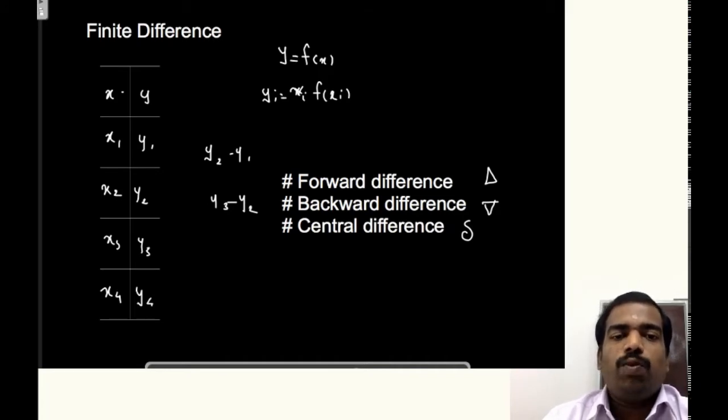How can you write y2 minus y1 in forward difference using the forward difference operator? How can you write this y2 minus y1 using the backward difference operator or the central difference operator? That we are going to discuss. In all these cases, the value of the difference is y2 minus y1, but the way you write the difference varies. That we need to learn. First, we can see how to express this difference of a function using the forward difference operator.